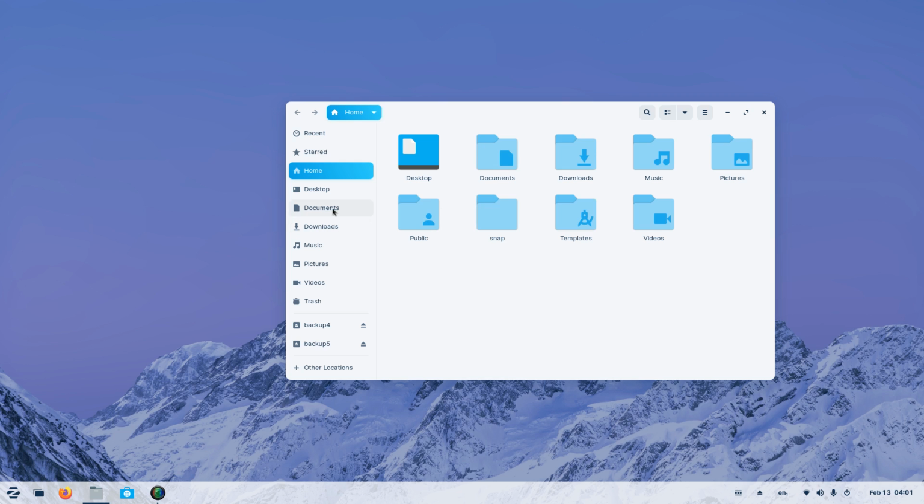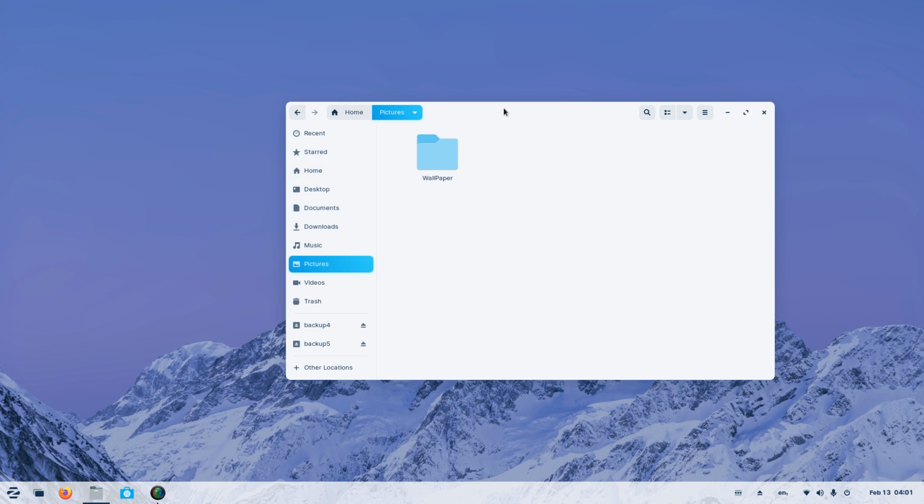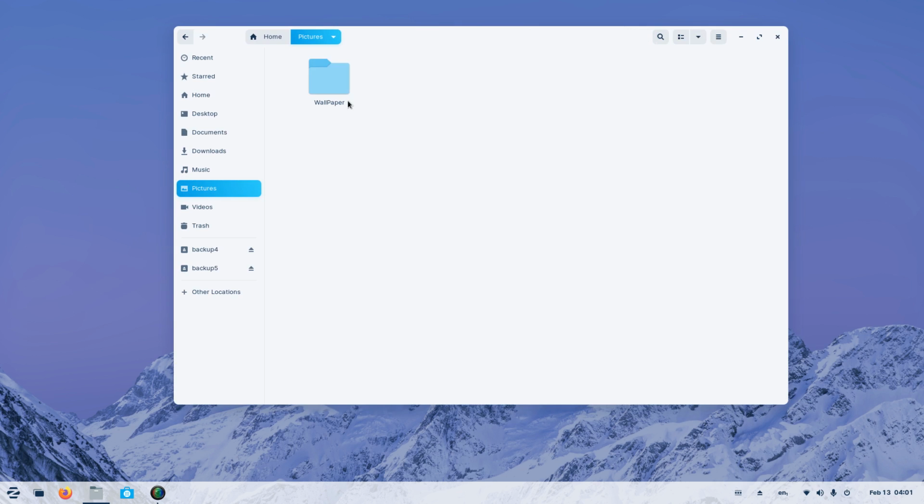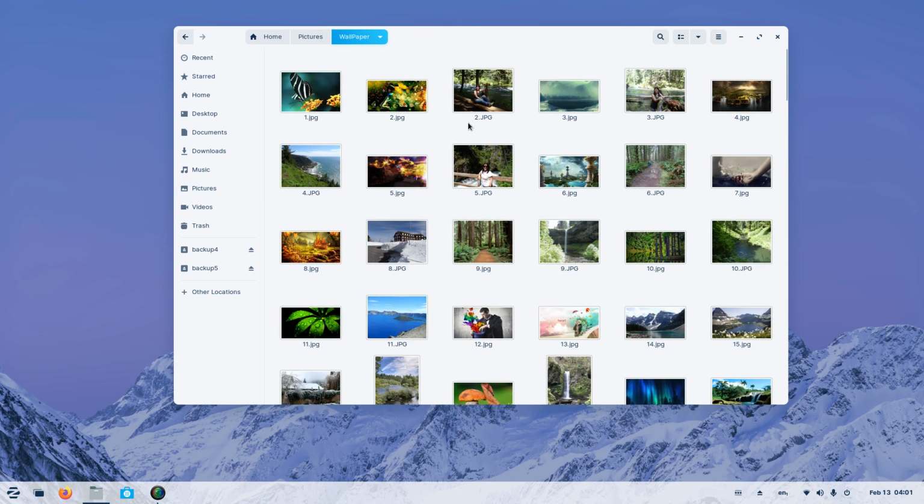So let's go over and have some fun with photos, for instance, because you can do some wonderful things with this file manager using photos. I'm going to make this a little bit larger. So I'm going to open up this wallpaper. Do you have any digital photos of your children that you would like to bring into Zorin as wallpaper? Maybe you downloaded a wallpaper off the internet. That's all up to you.